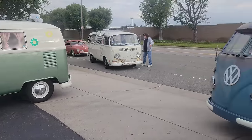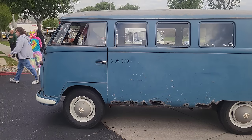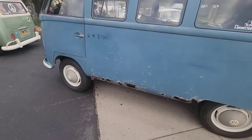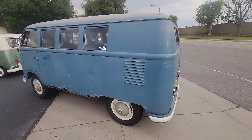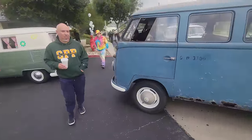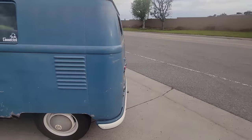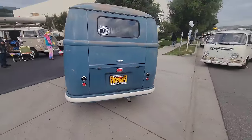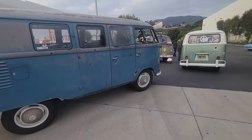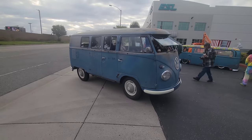All right, so here comes Jim. I really like this bus, man. It's really cool, original. It's got the DVW on it. He goes to Pomona quite a bit. I see this bus there, so if you watch Pomona's walk-around video, you might see it in there. What year is it? Let's see. It's early. Well, it's got to be 50. It's not a 55. It's not a post-barn door, but it's definitely early. Post-barn door would have no lip on the front. So it's pretty nice though.